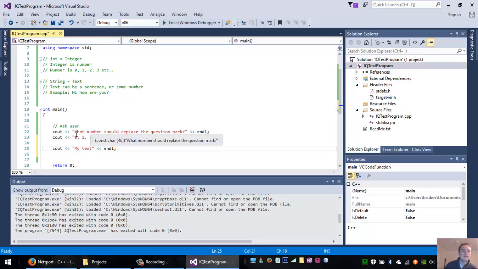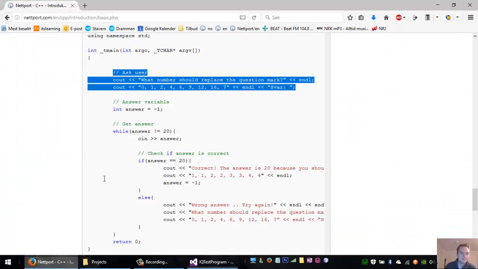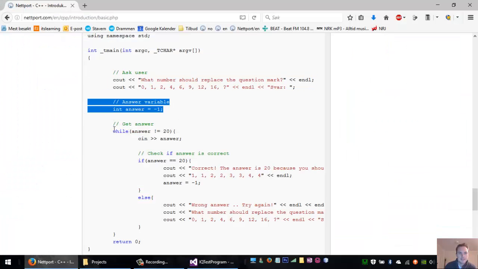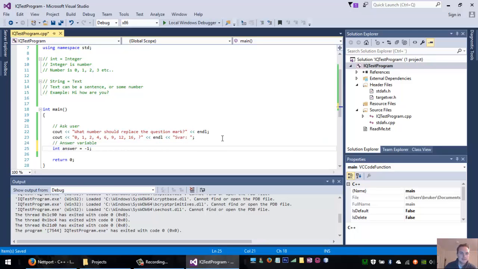So I have written up here what number should replace the question mark and then a sentence. So it's for the user to enter the number that should replace the question mark here. We have something called variables.